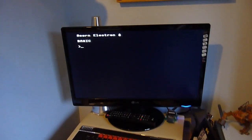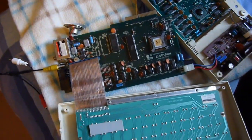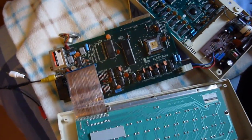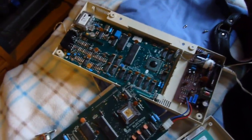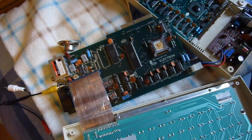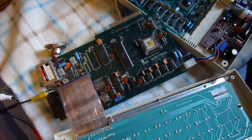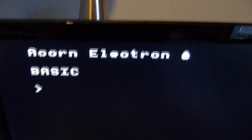On a completely different side note, my Electron laptop motherboard screwed up a while back. So I found this on eBay, and it works! So excellent, the Acorn Electron can be fully repaired. I can take out the old motherboard, stick it in that case, repair it, and that leaves a perfectly working motherboard in the laptop for continued development, because I don't really want that to be slowed down. And my composite adapter is fine. It's just the output from the Beeb then. So I think that can end it.